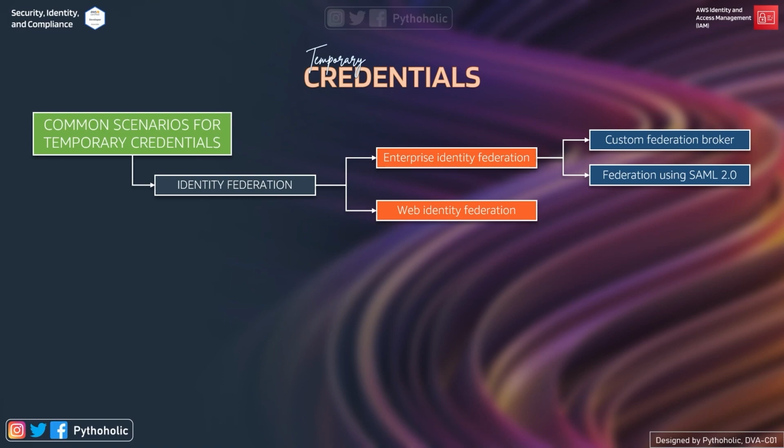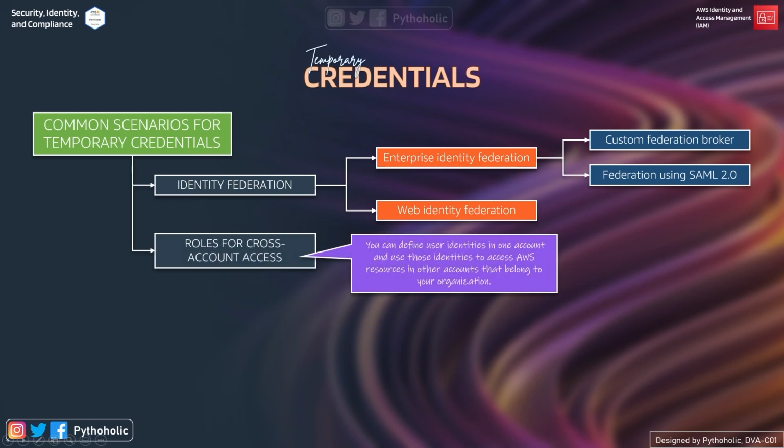And this feature enables federated sign-in or single sign-in, so users can log into the AWS Management Console or call the AWS API operations without you having to create an IAM user for everyone in your organization, which we already discussed in the previous example. So this is a very good thing.